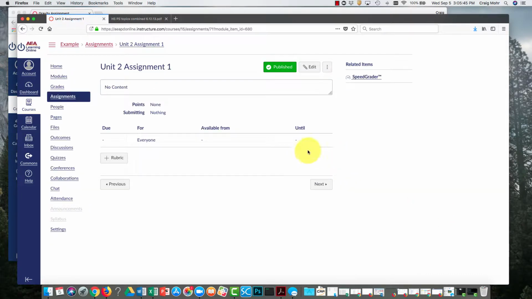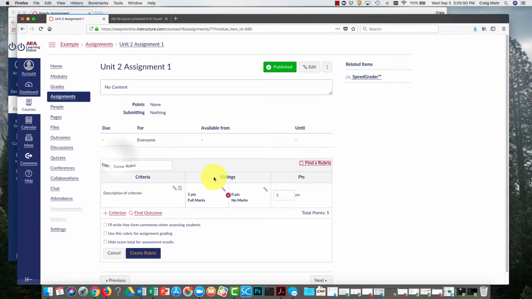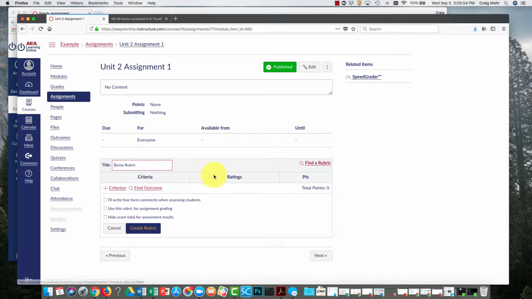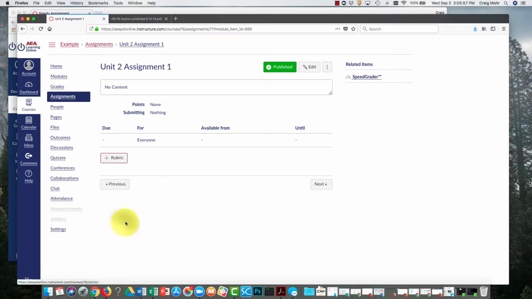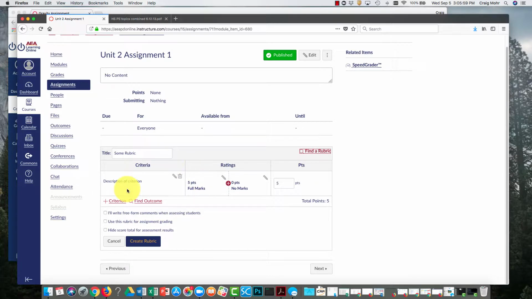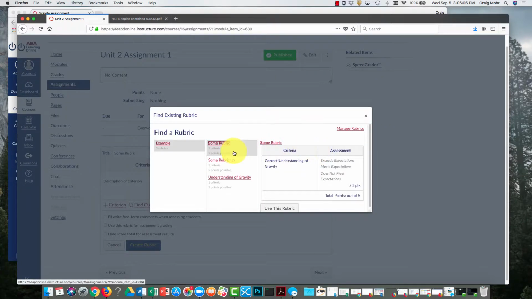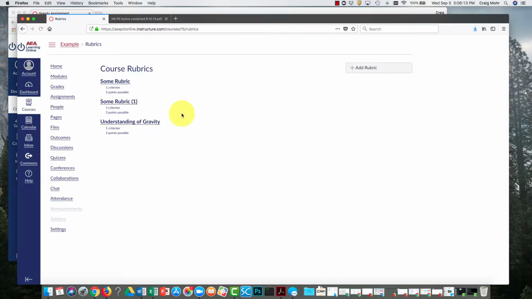Okay. So as far as creating a rubric for an assignment, it's as easy as going into the assignment, clicking add a rubric. Once you're in here, you get to choose the rubric. You can also use a rubric that has already been created on the site. So if you were to look in here, there might be a rubric that you created earlier in your manage rubrics, where you can create a rubric and then you can use it in more than one place.